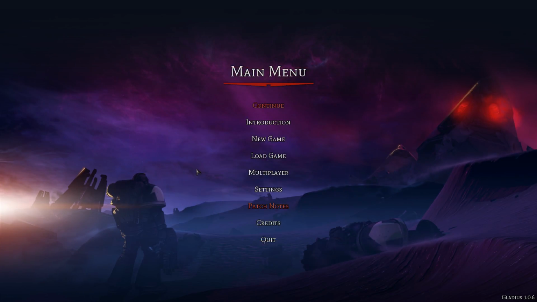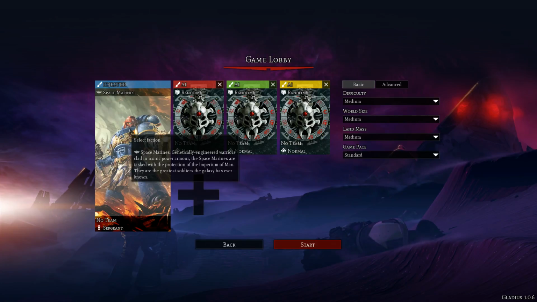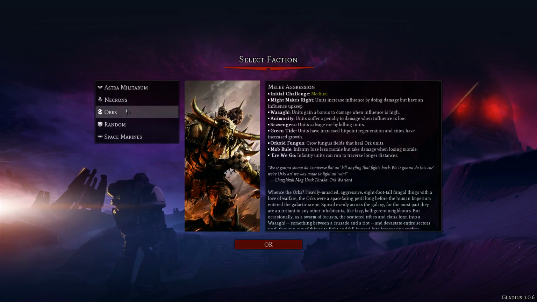We are into Gladius here, Relics of War. We're going to be playing our very first game here. We are going to be setting it up. There are 4 different factions in the game. There's the Space Marines, the Orcs, the Necrons, and the Astra Militarum, which of course is the Imperial Guard. We're going to try out as the Orcs.